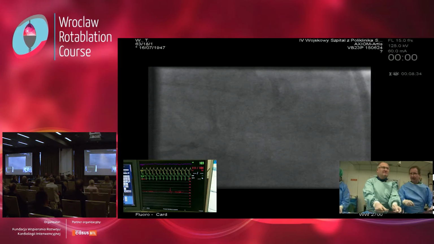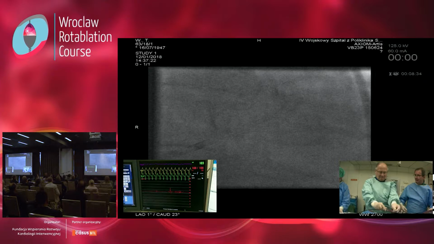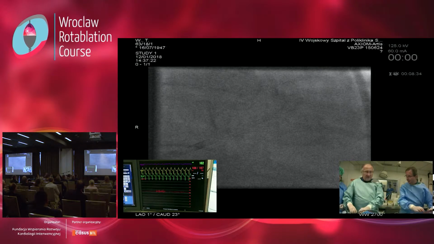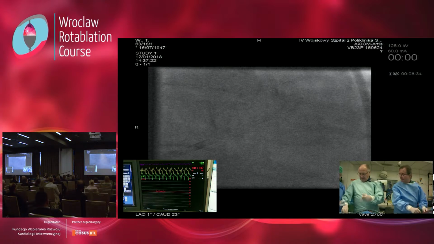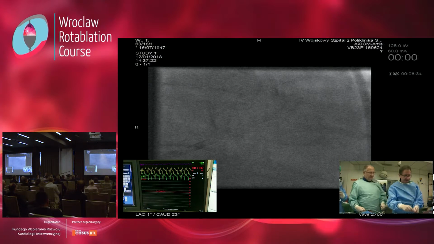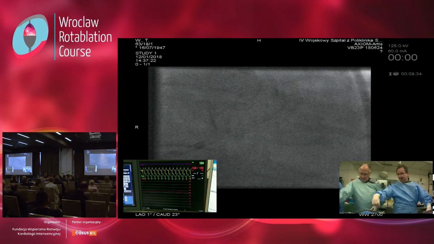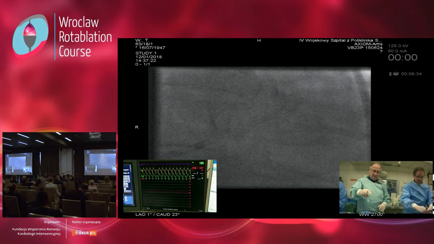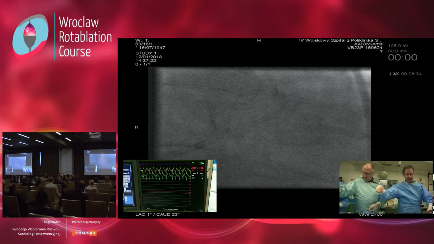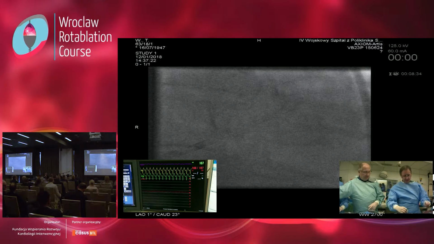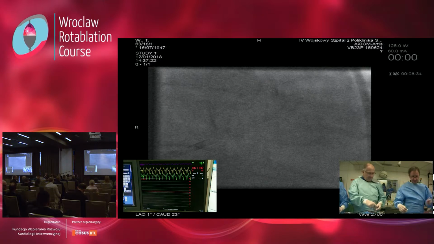So I would definitely take a 3.0 non-compliant balloon, 30 by 20. Okay, so we take Quantum again, but a larger balloon for the proximal part, and then I believe we can go with a long Synergy.